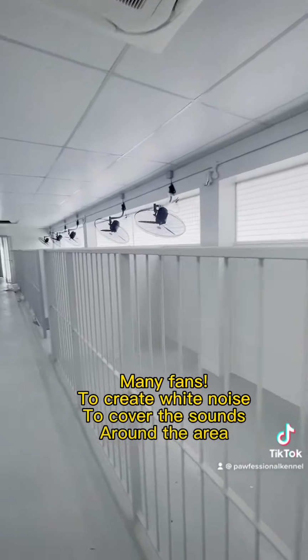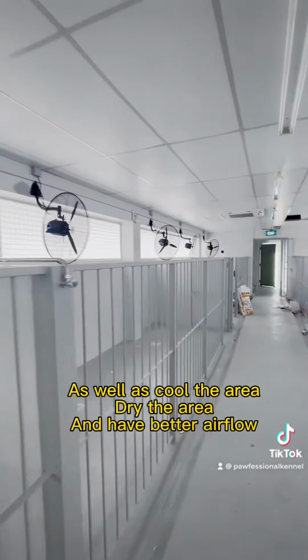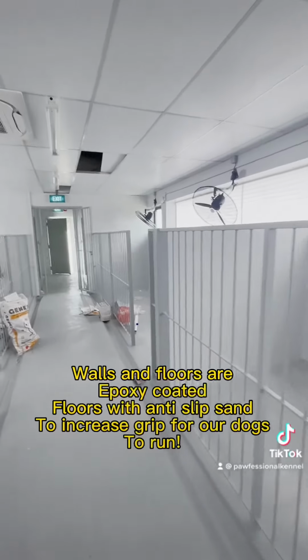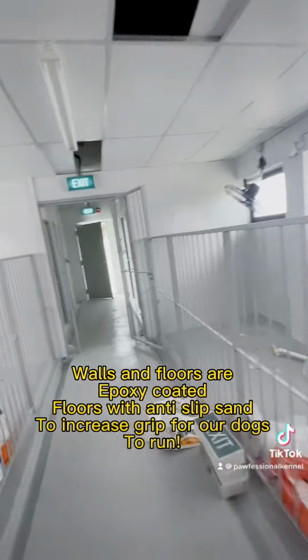So the fans will cool the area, change the air, and as well as when we wash the floor, it can dry the floor very quickly. This area is all painted with epoxy paint, so it's the hardest paint we can find available.